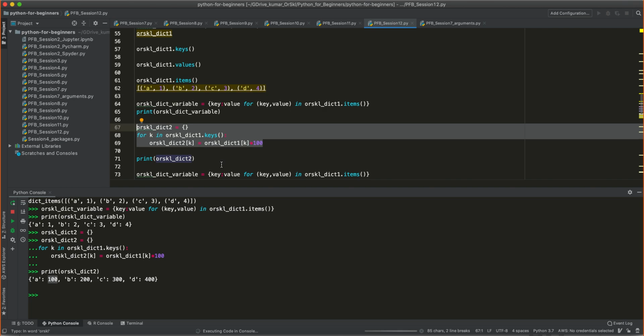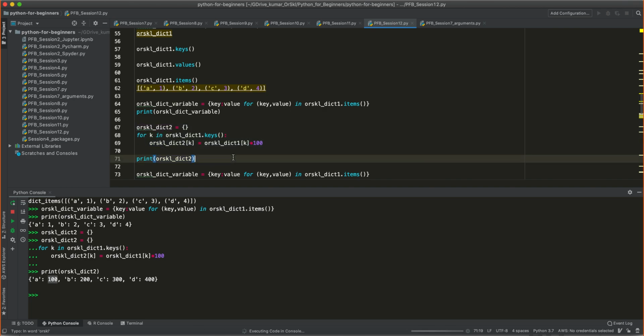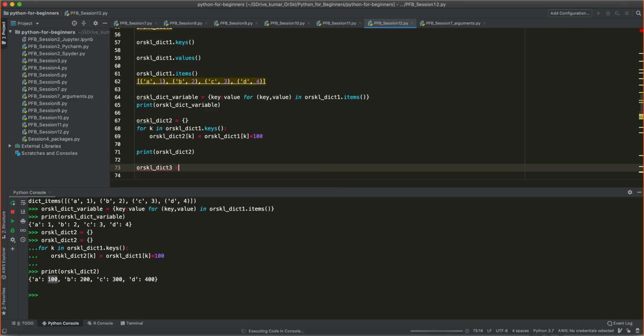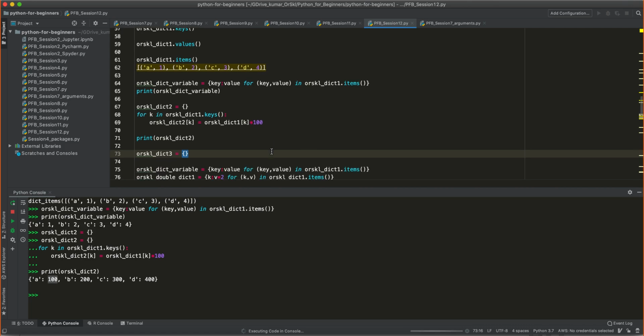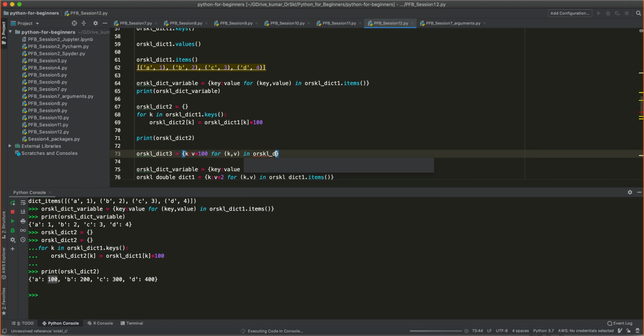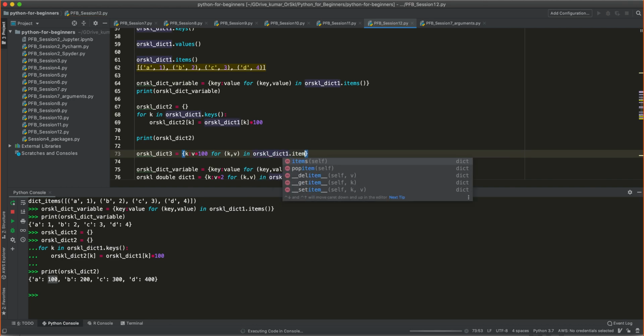Now how do I do it using dict comprehensions? Simple, right? article_dict3 is equal to, start the curly braces, and inside the curly braces you should say k: v * 100 for k, v in article_dict1.items().